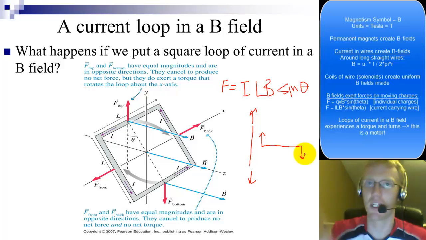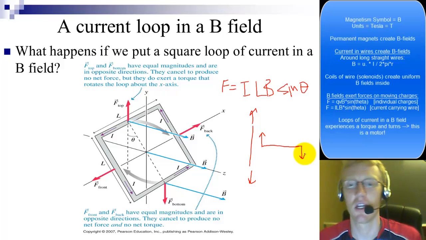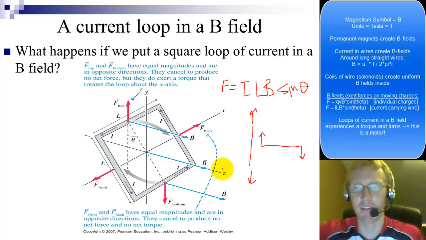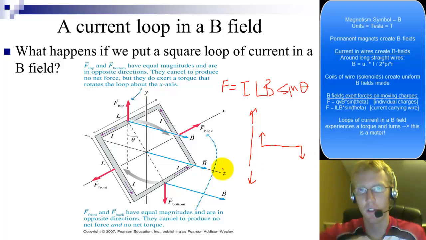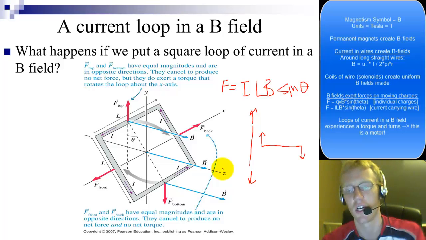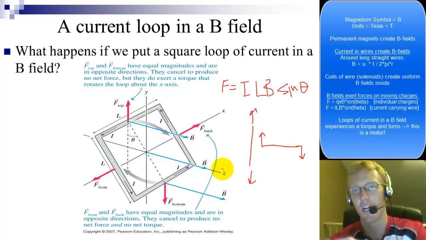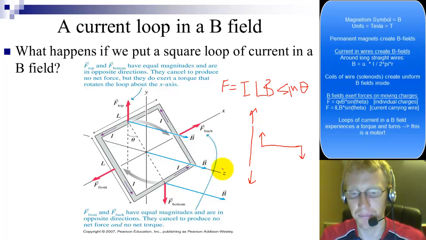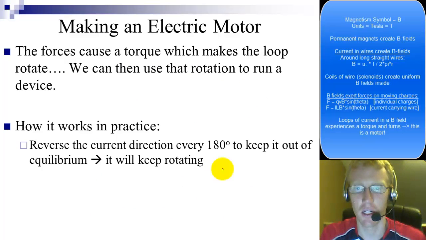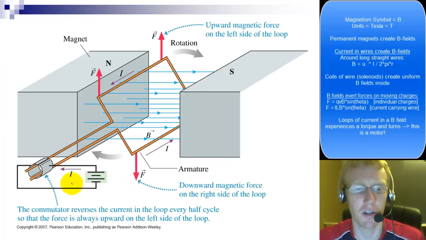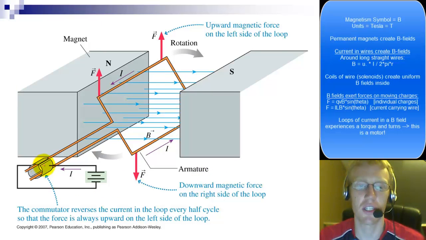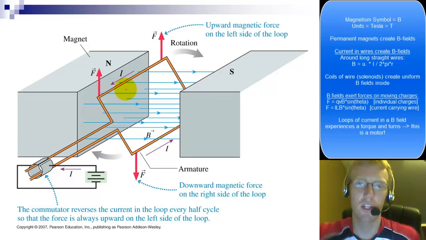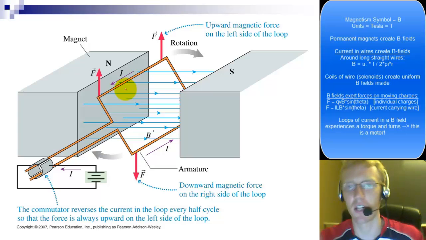But maybe you want something to continuously spin around, like say you want to attach this to the axle of your car and it will drive your car forward. What you need is that every time this rotates half of a loop, you change the direction of the current, so that even though this is flipped over, the current also flipped over, and so the two flips together make it keep going the same direction. You can achieve that by what's called a commutator. The commutator switches the direction of the electrical current every half of a rotation, so that the torque is always rotating it the same direction continuously.